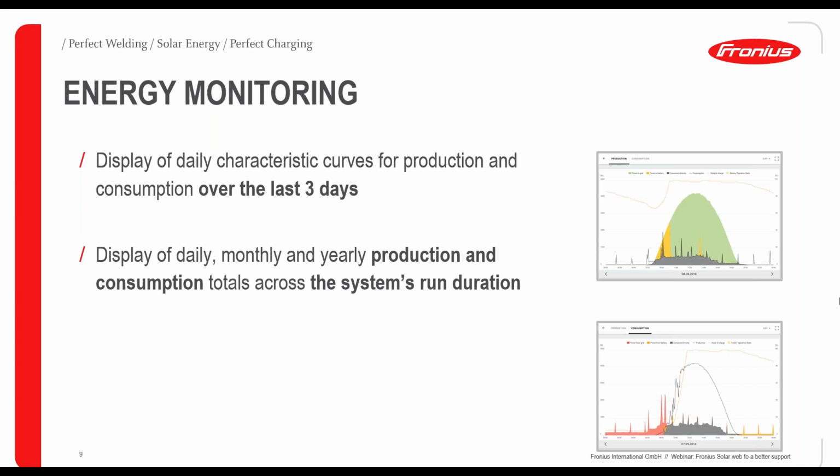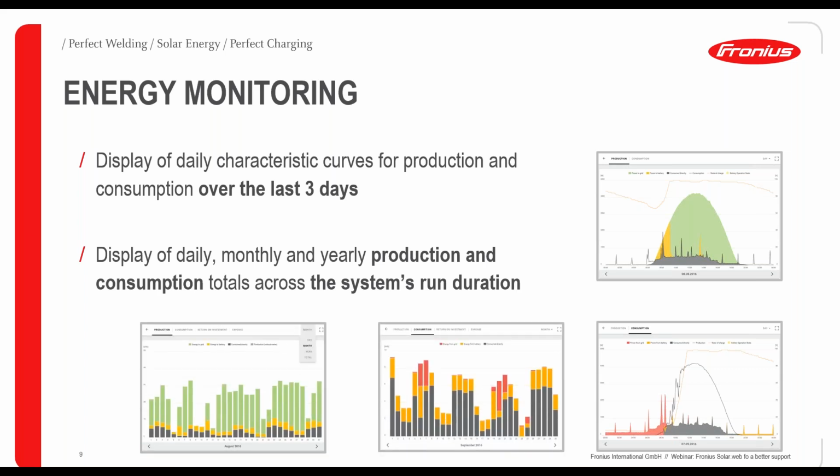We also show here, if you click on the monthly, daily and annual diagrams, where you can see data from each day, and you can see how much energy you have consumed on your own in dark gray, how much energy has been fed to the grid in green, or how much energy was going to the battery in yellow. So that's basically the basic information about the production, the yield, and the consumption.